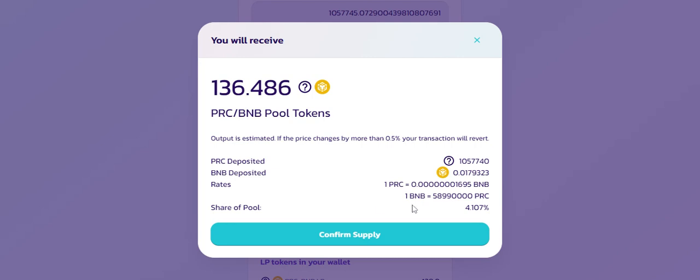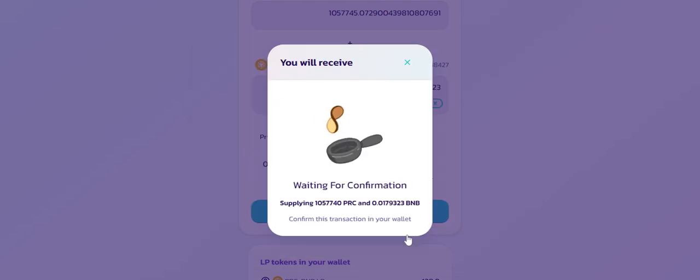This is the PRC I'm depositing, and the BNB I'm depositing. This is the current rate, what it will cost 1 BNB to be equal to this amount of PRC, and this is my total share of the pool. Okay, I click on supply. When I click on supply, it's going to interact with my wallet.